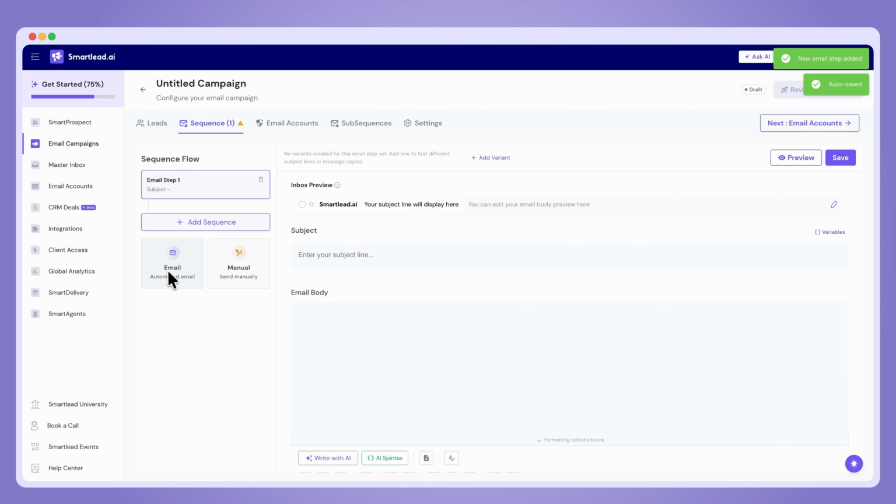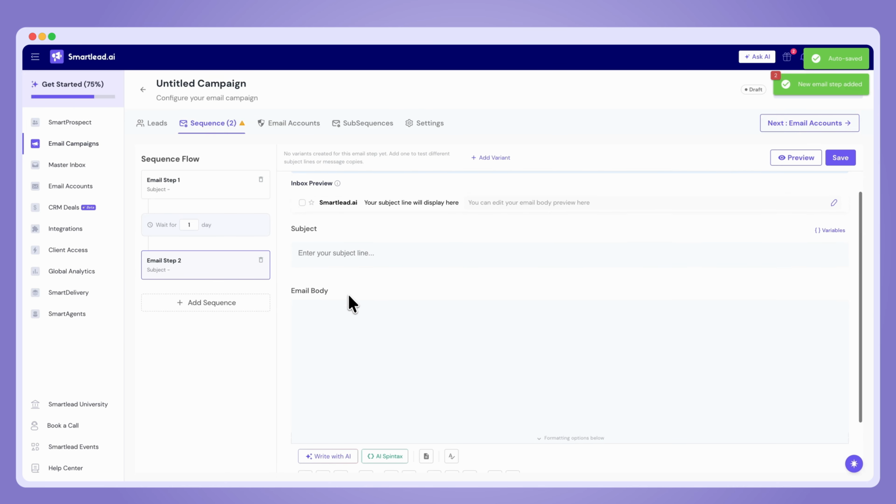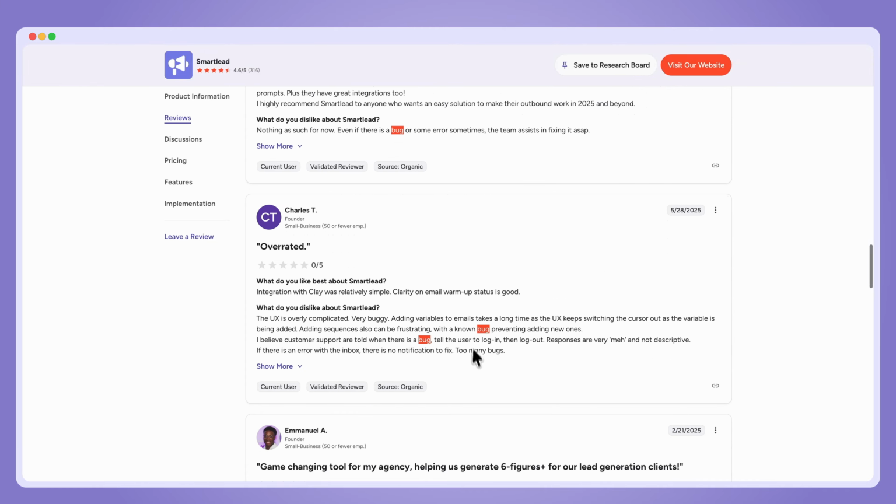Automation is also email only. You can add manual task steps in your sequence, a reminder to make a call or send a LinkedIn message at a specific point. But SmartLead won't do that outreach for you automatically. If fully automated multi-channel sequences are non-negotiable, it won't cover that. And the last thing worth mentioning is bugs. A lot of users on G2 and Reddit report issues with campaigns not sending or warm-up pausing unexpectedly. I personally didn't run into any of this, but it comes up consistently enough that it's worth flagging.